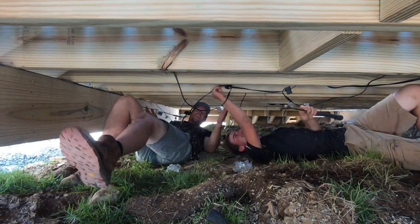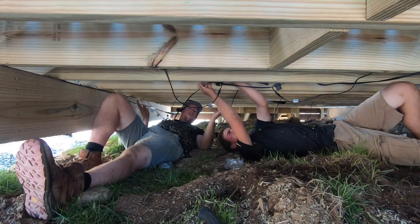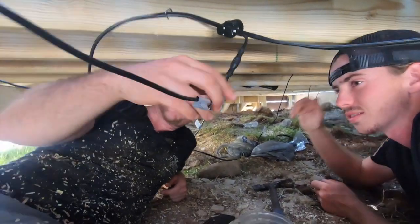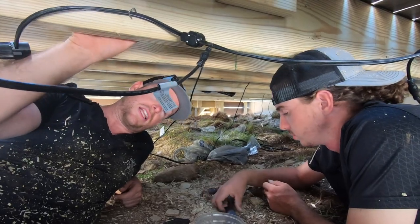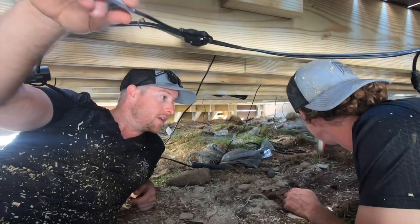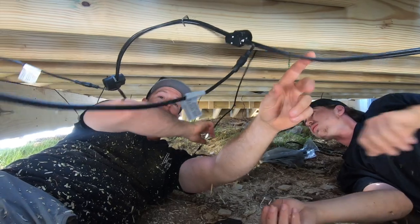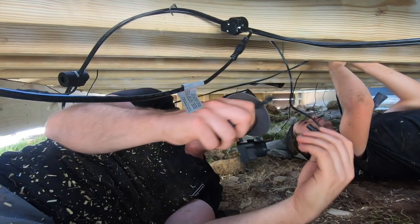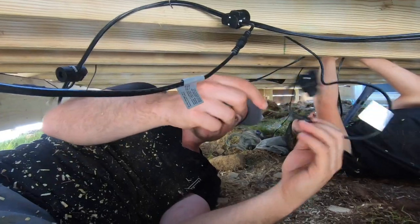We're underneath the deck right now — the business. We call this below deck. So we're getting these lights hooked up. You might be wondering why didn't you hook these up before you put the decking down — because we couldn't really do that, because we had to put the lights in the inlay that had to be done first. So it's a little bit of a pain getting under here, but nothing me and Scooter don't mind doing. We've got our lead wire coming in over there that's gonna go to our transformer. These are the Inlight connectors. Here's the lead wire from the fixture which is above me right now.